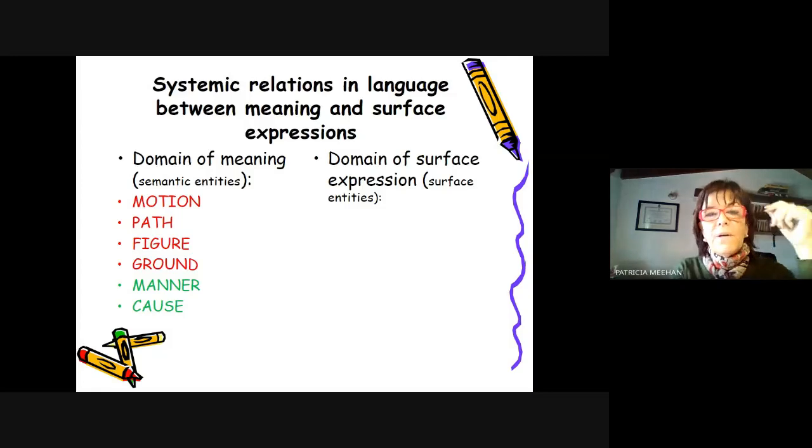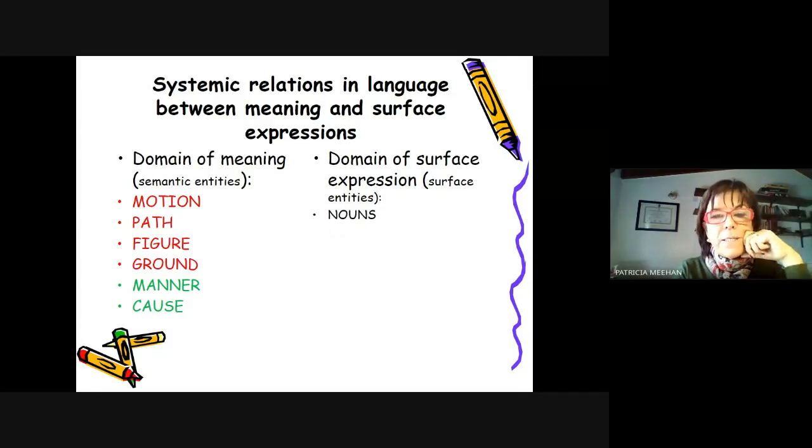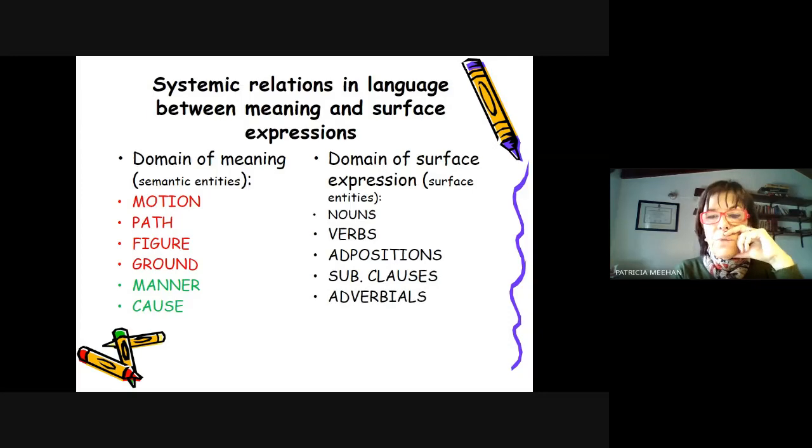Okay, so let's have a look. Yes, Sophie, now just click so that we can see the surface entities. Well, adpositions is because since Talmy studied many languages, we only know languages, or at least myself, that have prepositions before the nouns. But there are other languages that have postpositions after the nouns, and some other languages have inpositions. Están al medio de la palabra, del sustantivo, adelante, atrás. No es el caso ni de inglés ni de español, pero por eso se habla de adposiciones, porque no todas son preposiciones, ¿sí? En nuestro caso, lo son.